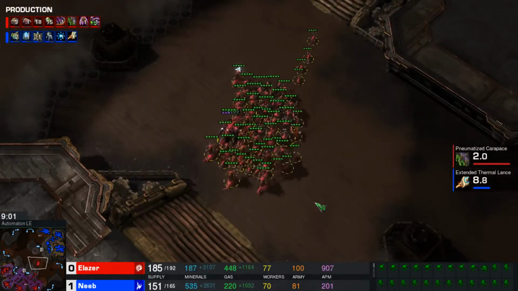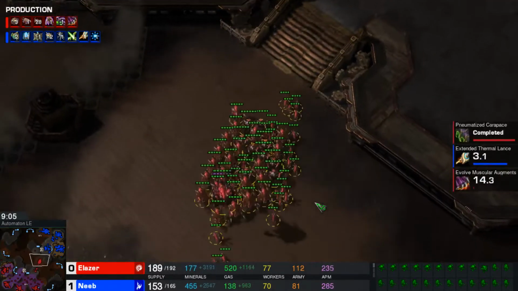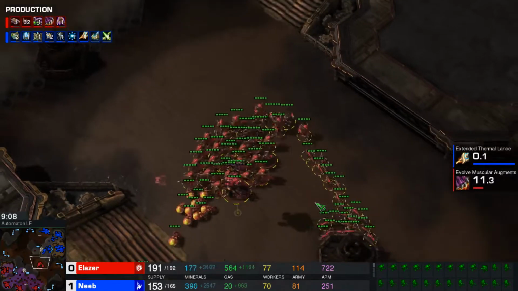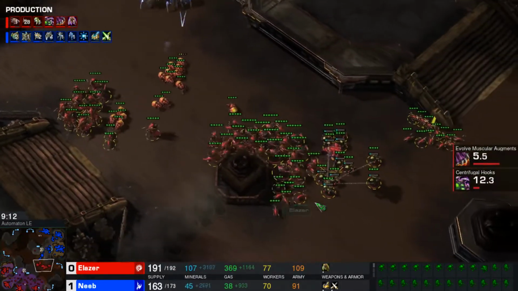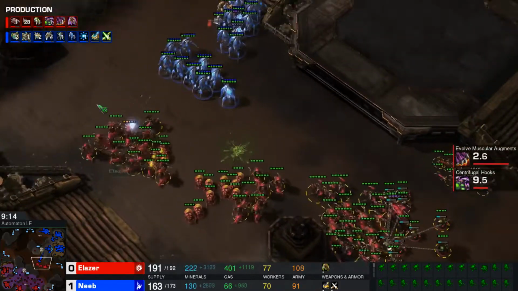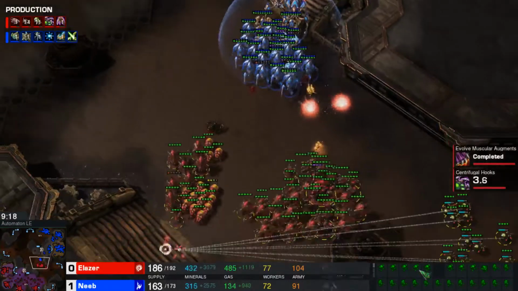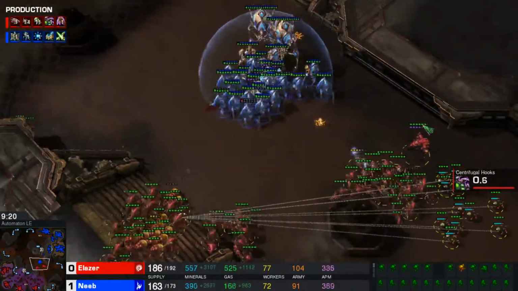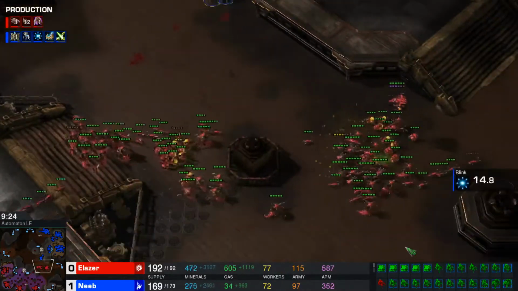Nematized Carapace is going to be completed just now. An extended Thermal Lance is going to be finishing up in a couple of seconds, which of course is the extended range on those Colossus. The Muscular Augments is going to be finishing up, as well as those centrifugal hooks. It looks like our Protoss player is not afraid at this point, as we are going to see Neeb is trying to do a little bit of damage.